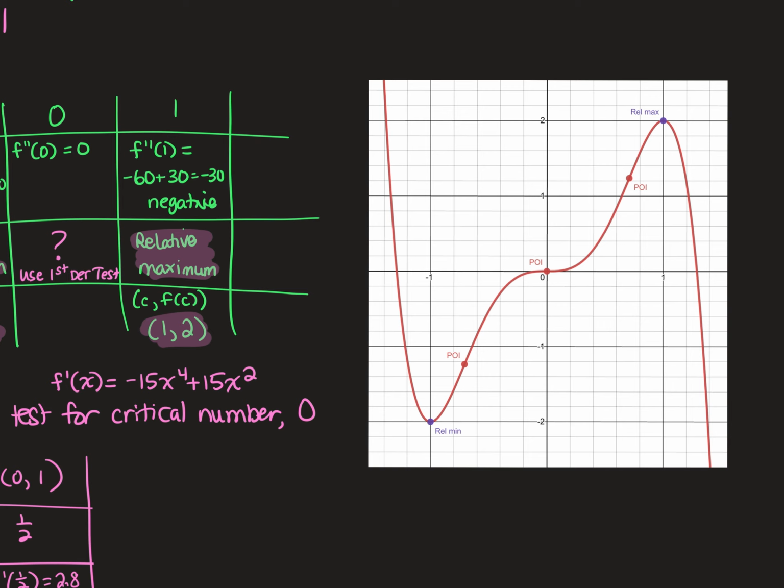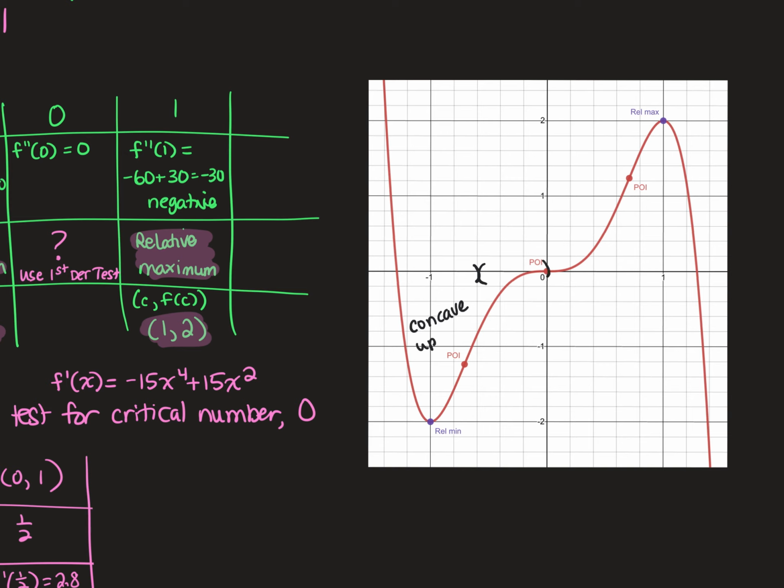So if we look at the graph, putting everything together that we found yesterday, we figured out where our points of inflection were. They were at some weird values, and we kind of said that's okay. But at least we could narrow down where those points of inflection were. And today we figured out where the relative mins and maxes were by using the second derivative test. And then we can also look at what intervals are we talking about, concave up and concave down.